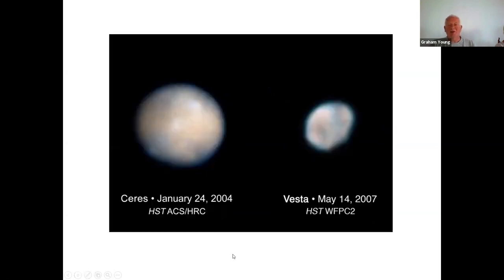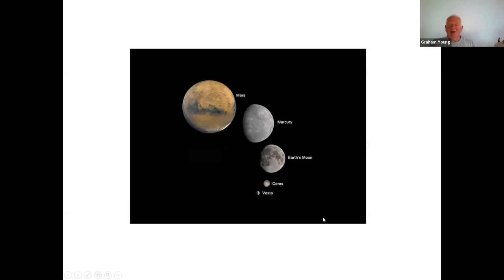This just emphasizes how special Ceres is in the asteroid belt, comparing it with Vesta, which is the largest of the asteroids. I think Pallas might actually be slightly smaller than Vesta. It's a very dark object. It's further out. We've not visited it yet by spacecraft. But we can see another comparison of these bodies with 2 planets and the Earth's moon. We've got Mars, Mercury, the Moon, the dwarf planet Ceres, and the large asteroid Vesta, planet, or planetoid if you want to call it that.